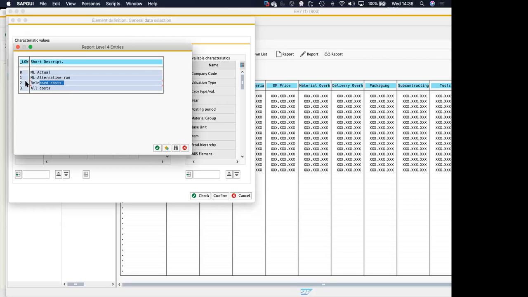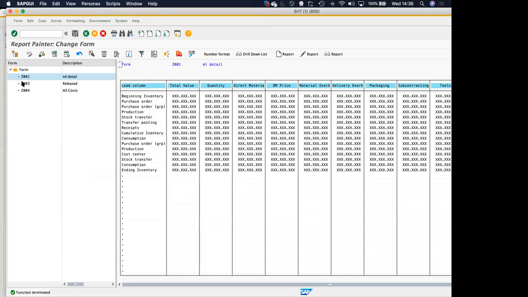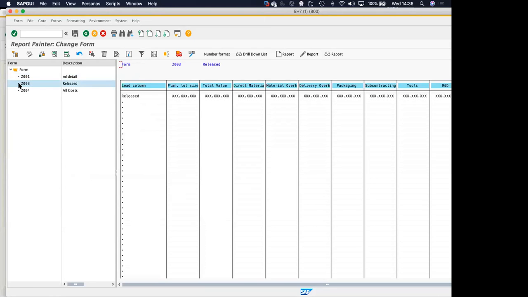Now we are going to the second layer, that's the released cost. The form is very similar, but if I'm looking at release cost, or releasing the standard in a certain period, I don't have beginning inventory, I don't have anything related to material, because now it's just one shot. It's a release of the standard for a specific period.